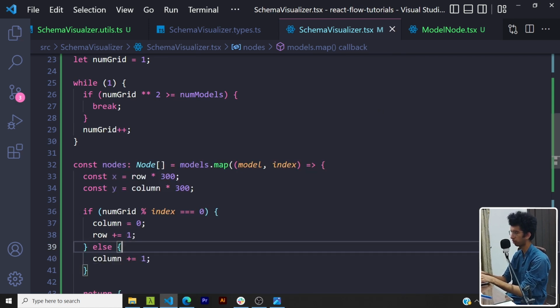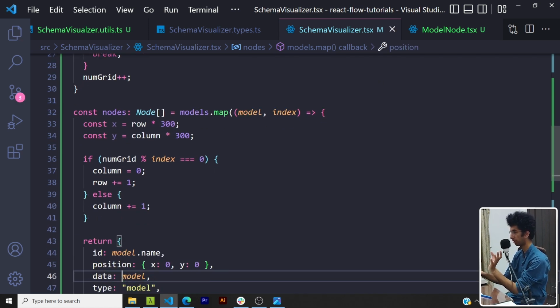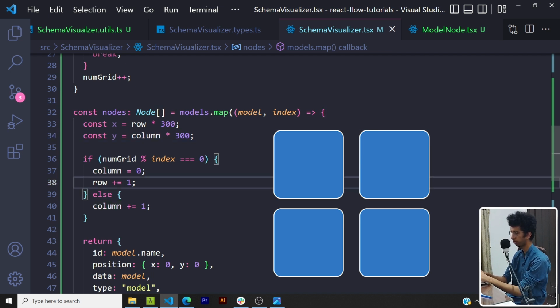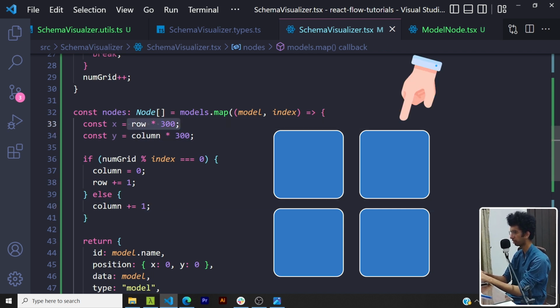So what I'm doing is, in this particular case there is a 2x2 grid, right? For the first node it would be rendered somewhere here with x equal to 0 and y equal to 0. Then I will increment the column. So now y would be 300, x would still be 0. So the second node would be rendered somewhere here.